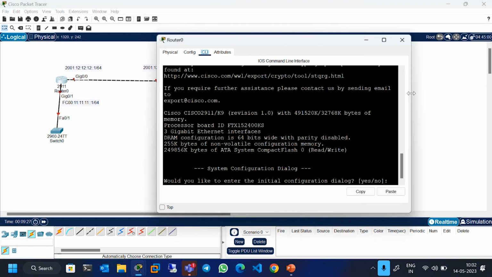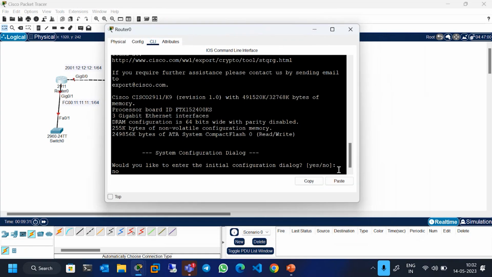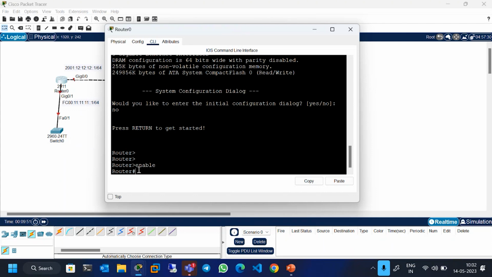But in real-time scenarios, the thing is different when we are accessing the devices. In the live classes, I'll explain how you get access to a real device, which software we need to install to get CLI access, or how we can get GUI access as well. So let's say this is the device. This arrow sign represents a mode. We call it user mode. Then there is the command enable. Now I'm in privilege mode. I'll explain all these modes in the live classes because this is a part of Cisco IOS.